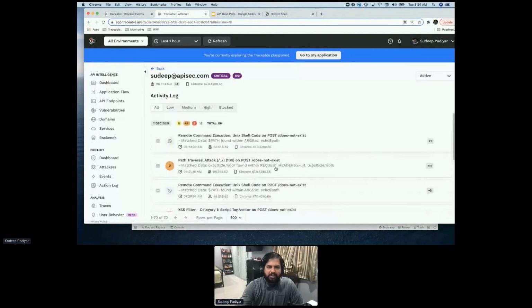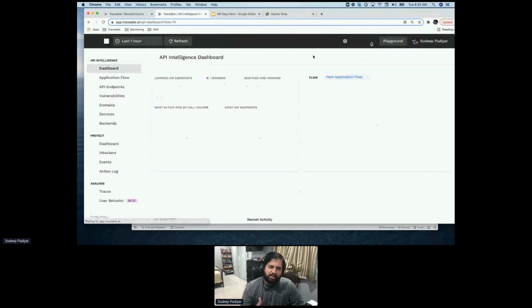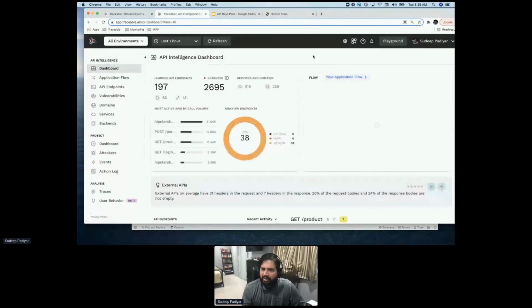This will give you a view of all the different attacks, and you can now start taking the relevant action. In this case, I'm using the playground aspect of the product. This is just a way by which you can understand all the capabilities, and you don't have the relevant access. But it is as simple to go from the playground, where you can understand the different capabilities with an application that we are providing, to actually protecting your own application.